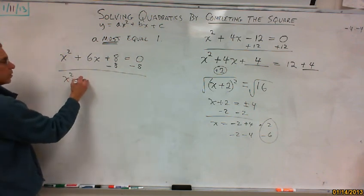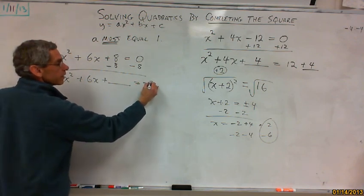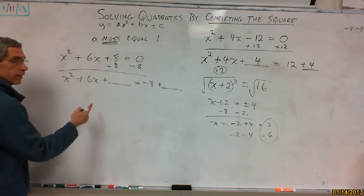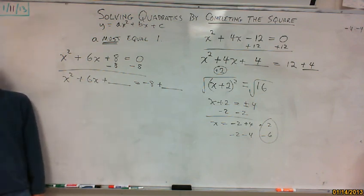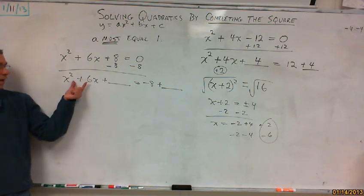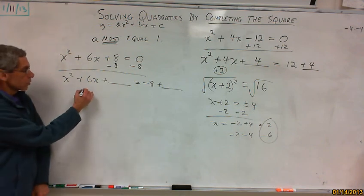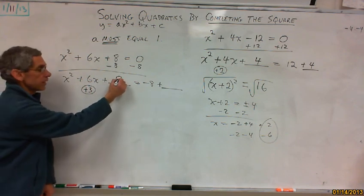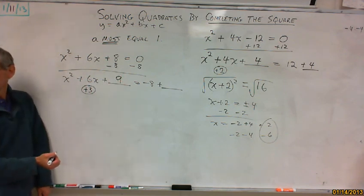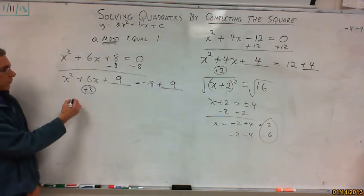We've got x squared plus 6x plus something equals negative 8 plus something, right? That's something I'm going to put on both sides. So half of 6. So Celestina, half of 6. Okay, so positive 3. 3 squared is 9. So I'm adding 9 to this side. What do I have to do to the other side? Add 9.